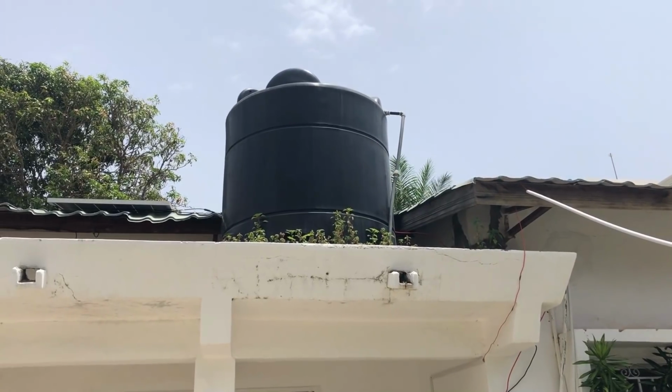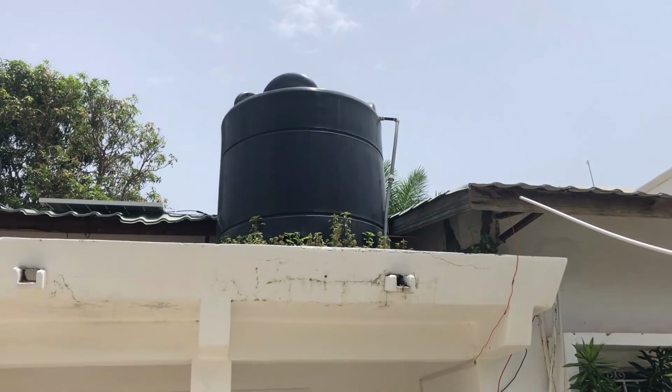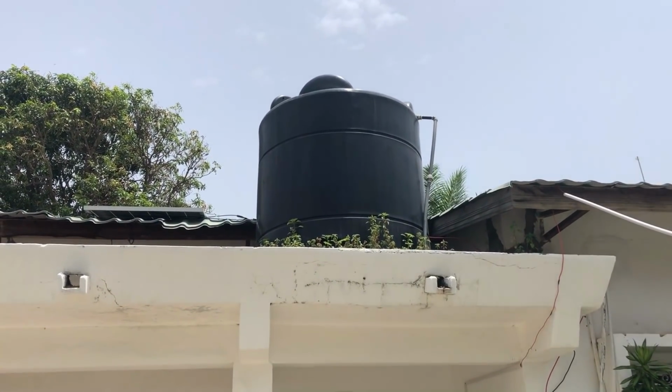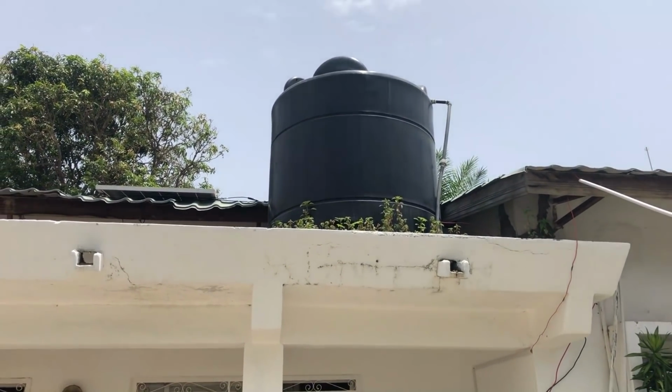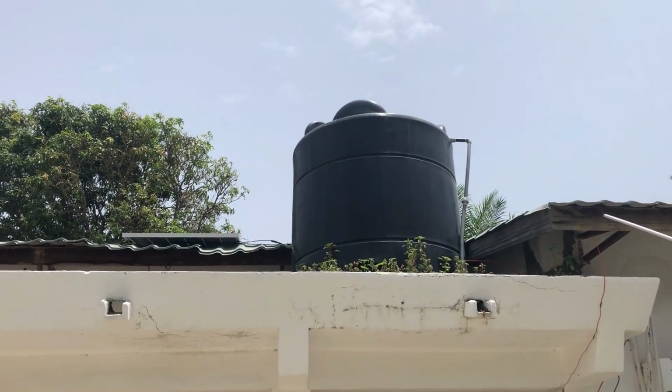And your gas is usually for cooking. I would say another utility is gas. But that does not have anything to do with Norwick. That's a totally separate thing. And I'll show you what that is for cooking, all right? So now that we got the water and the electrical out of the way, let's go back and take a look at how the gas works. And the gas works really simple.